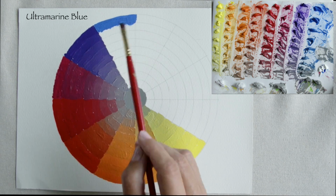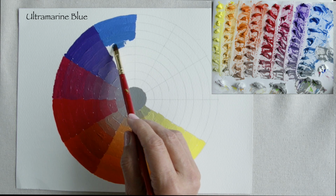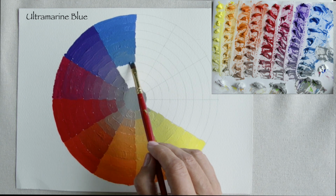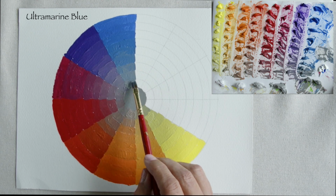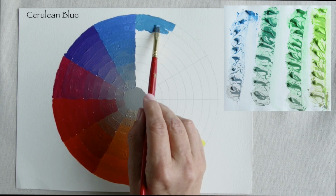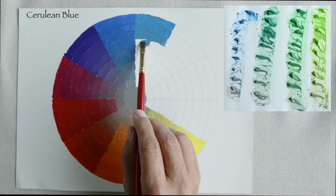Ultramarine Blue. Now this is supposed to be a value 4, but it looks like it's a little bit lighter than value 4. It has a definite purple undertone to it. And then Cerulean Blue is our blue for this particular color wheel. There are 12 steps on this color wheel, like there was in the Gurney Yurmby color wheel.